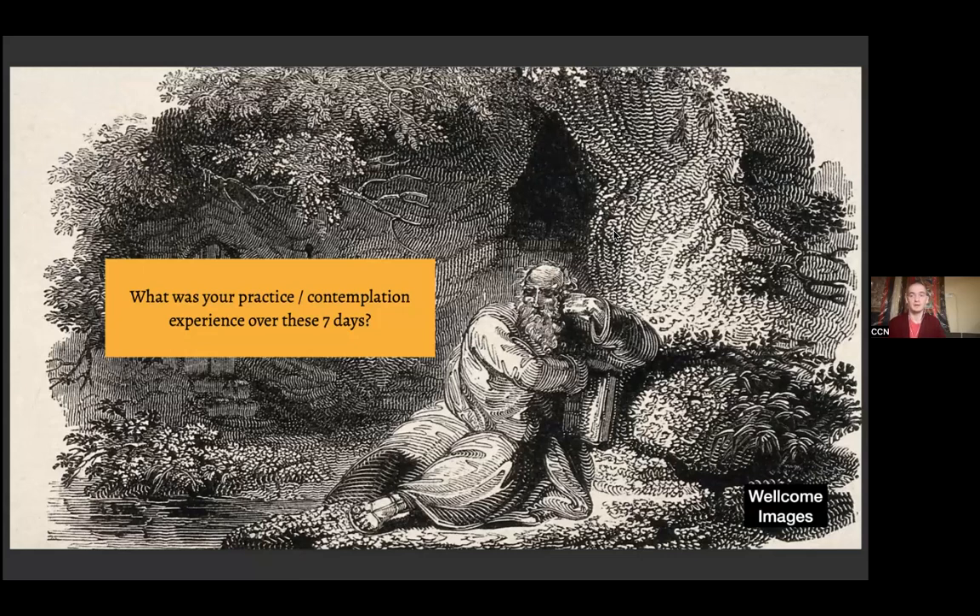Maybe it's something about the five principles — five ethical guidelines or Panchasheela — which we discussed last time as a precursor to a profound sense of inner flourishing. Or maybe just being able to notice more flowers on a good day and feeling more joy, because all of this is related to mindful awareness — which is the root of it all — and our experience of being kind with ourselves and with others. Please share anything in the chat.